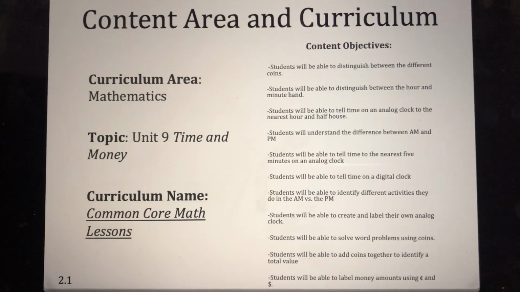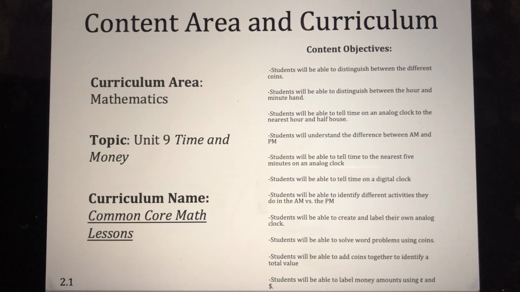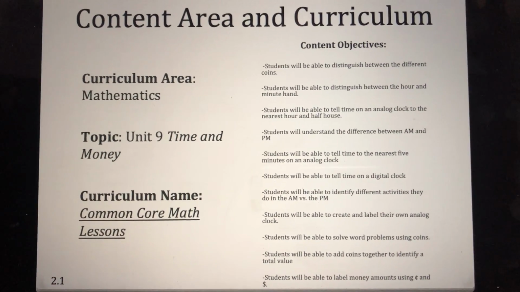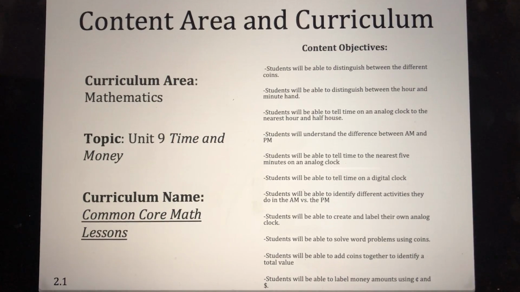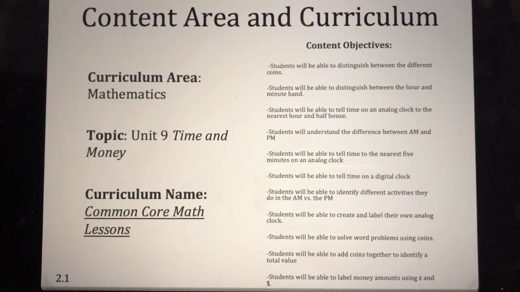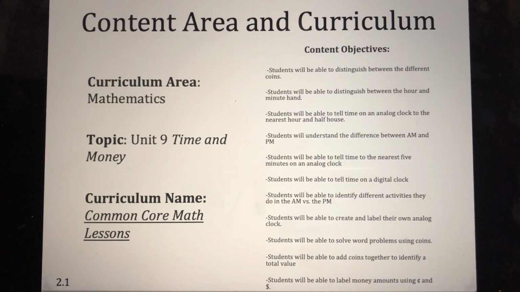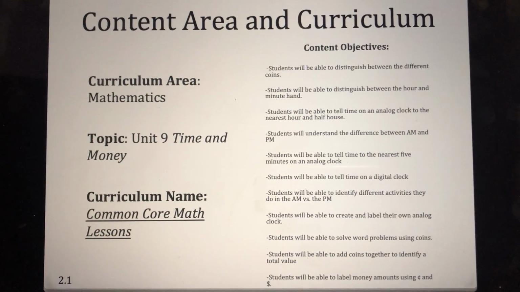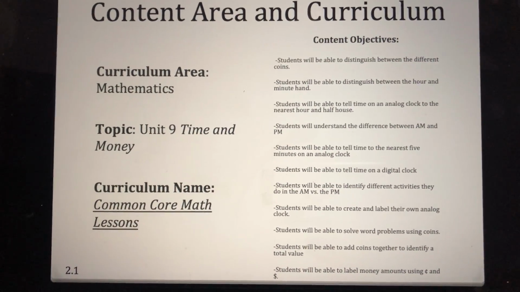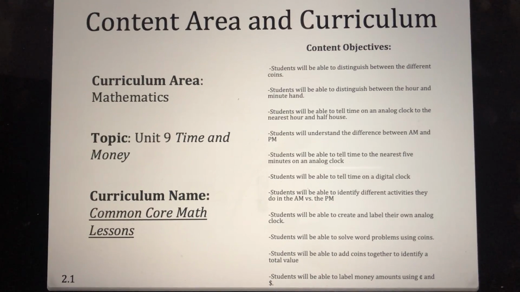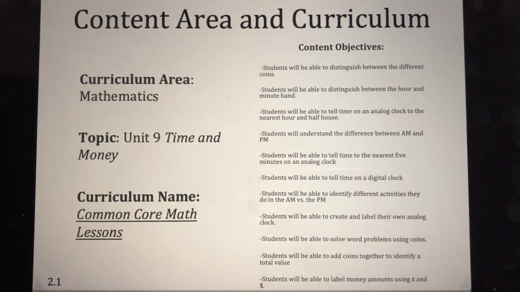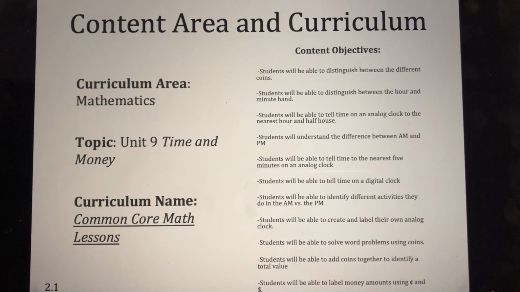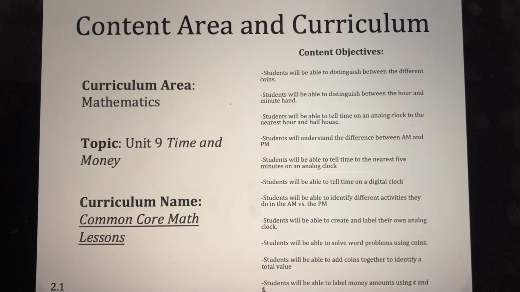So content area and curriculum. I chose to focus on mathematics. I feel that mathematics comes with a lot of vocabulary that I tend to not really address. And math is always an area that I'm looking to build on and improve on as a teacher. I'm focusing on a unit that's actually coming up. It's Unit 9, Time and Money. And the curriculum name is the name of my curriculum that I use in Lakewood. It's called Common Core Math Lessons.